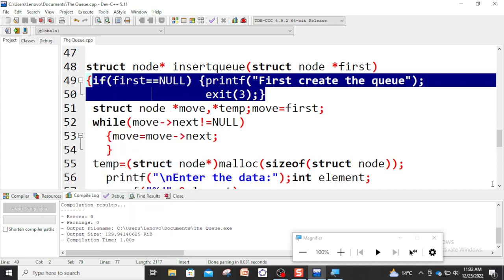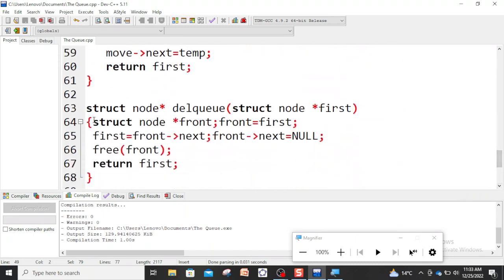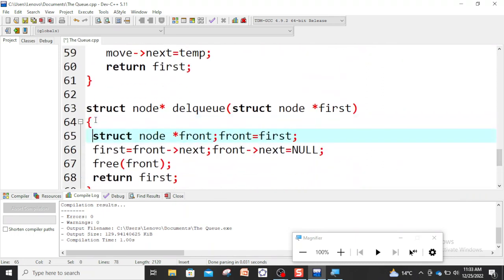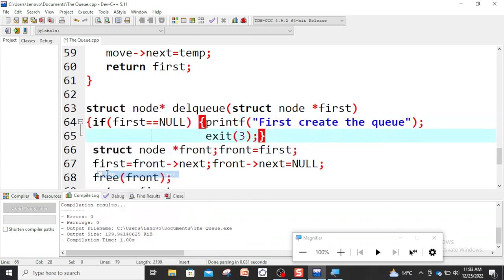I have copied, and now I am pasting the same inside the delq function also. But this time the exit function is retained for the fourth time, so I take 4 here. So if you enter option number 3 initially, then the return value will be 4. I show you.